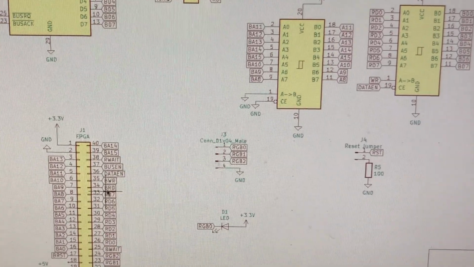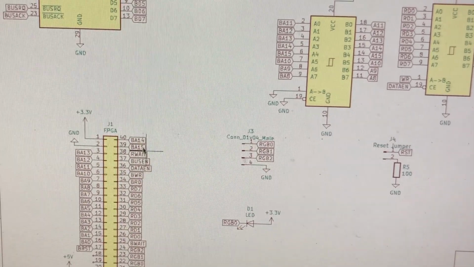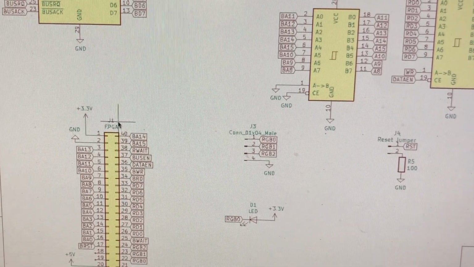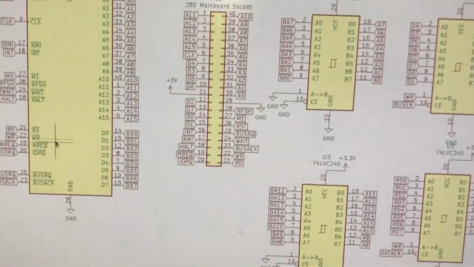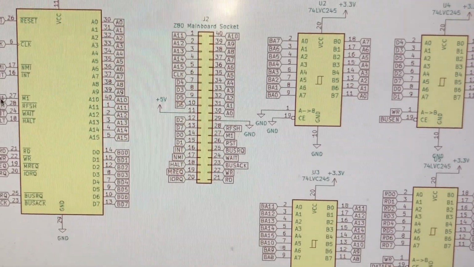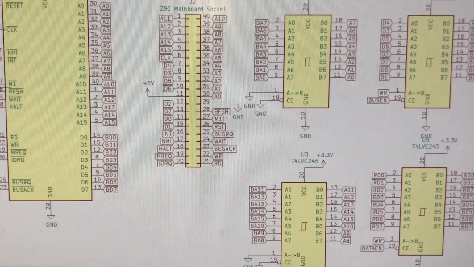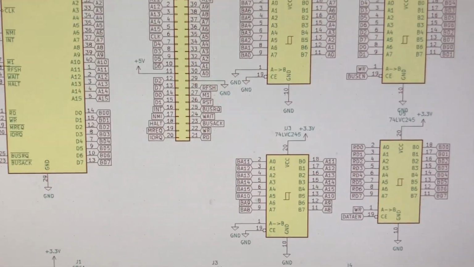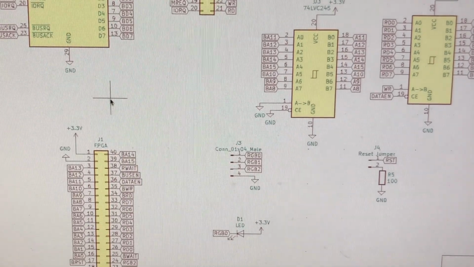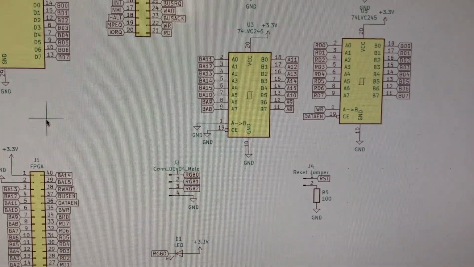And I think we're also going to potentially need a single external logic chip, because we have really used almost every line here. We don't have a lot to spare. So we will actually need to bring in memory request, I/O request, and I believe we also need this M1 signal as well, because that distinguishes between an opcode fetch and a data fetch. And that's actually used by the ZX81 in terms of its memory mirroring. The memory map on the ZX81 was a little hard to follow. There's a lot of mirroring, and the ROM gets mirrored to different locations in the address space. But anyway, I'm pretty convinced that the current iteration is actually doing mostly what I expected it to do.